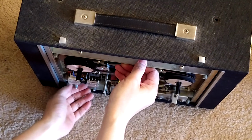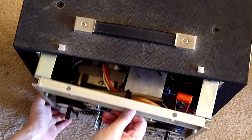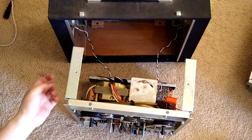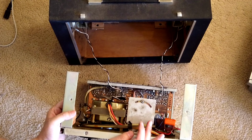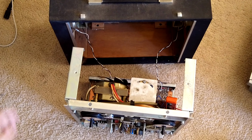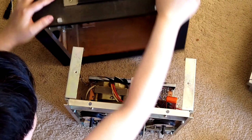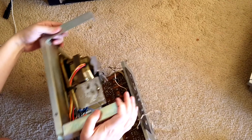So see, you can just move this out, but just be careful. Right now there are wires connected to the speakers. See, you have the wire connected to the speakers, which you can just unplug, but I don't need to do that right now. I think, yeah, I think I can just do it. I unplug it from the speaker, and then the whole chassis is out.